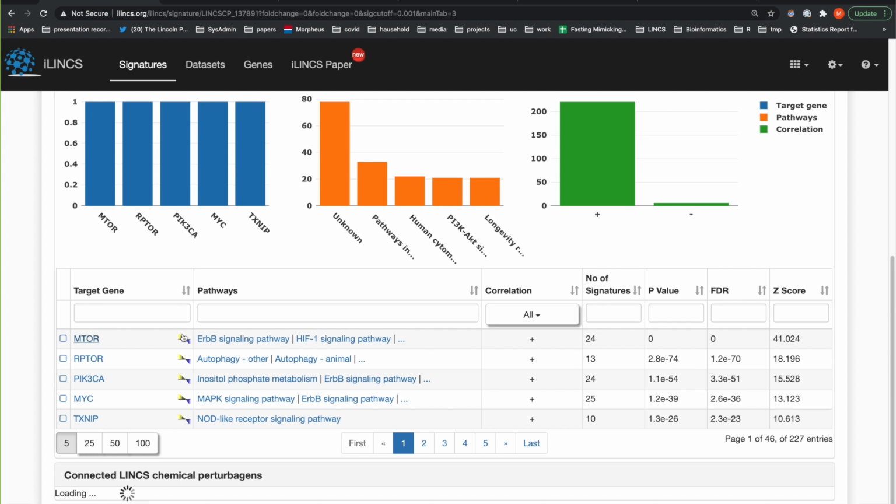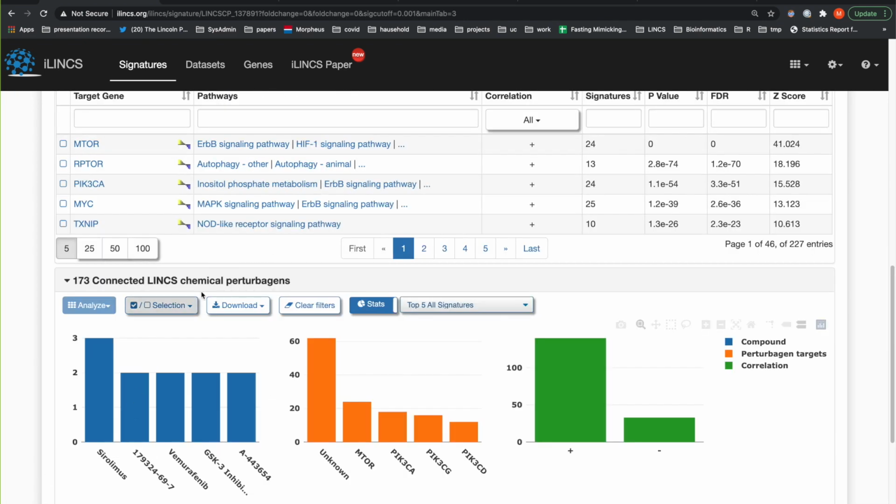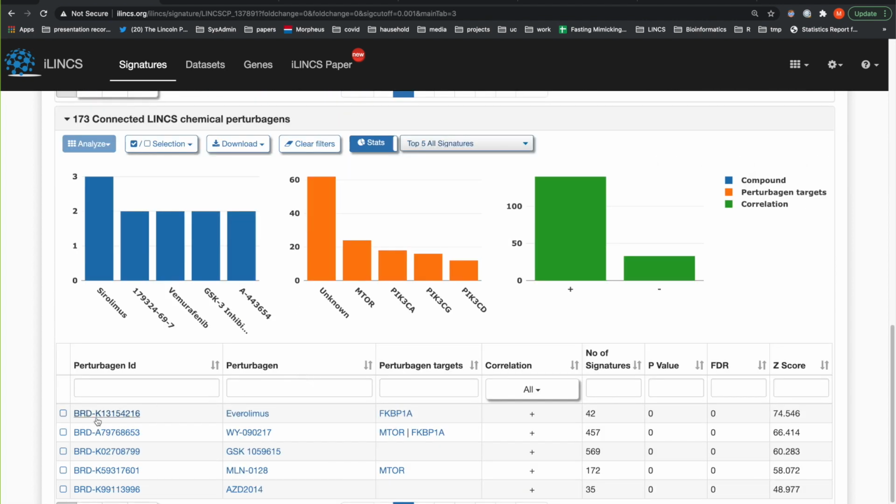So there were 24 mTOR knockdown signatures, and that kind of integrates connectivity results from all 24 signatures and gives you a summary assessment of how significantly your signature was connected to mTOR signatures overall. Same thing works for the compounds, right? So again, unsurprisingly, 42 signatures of everolimus were highly connected to your query everolimus signature.